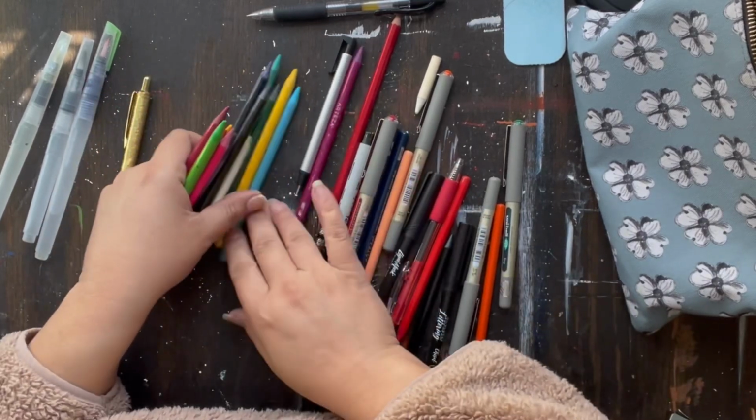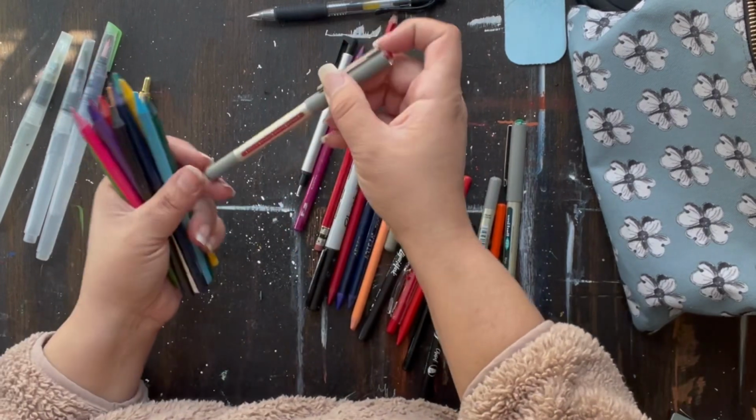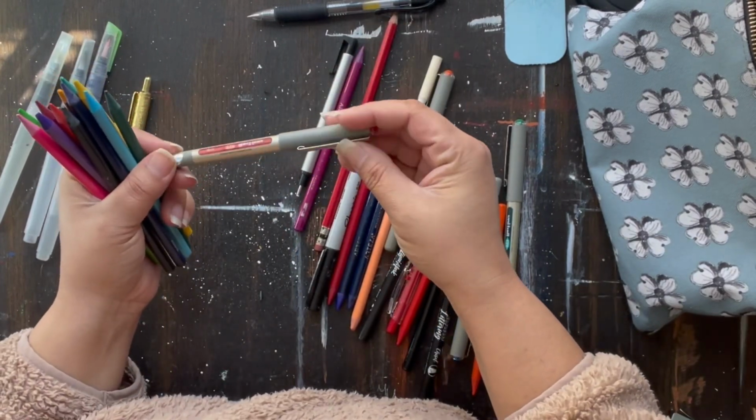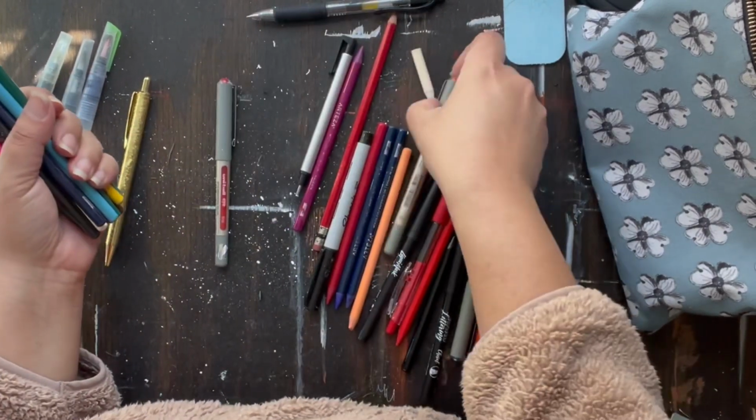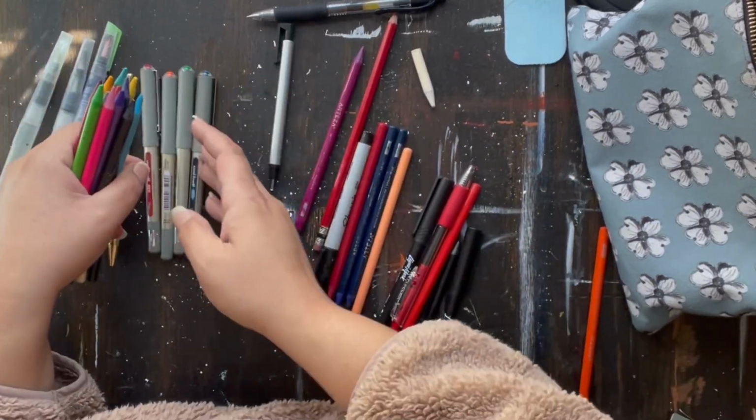Now, I mentioned that these break fairly easy. As you can see on the top, you see the leftover of the white watercolor pencil. Yep, because I dropped it and it broke. My heart was broken along with it.